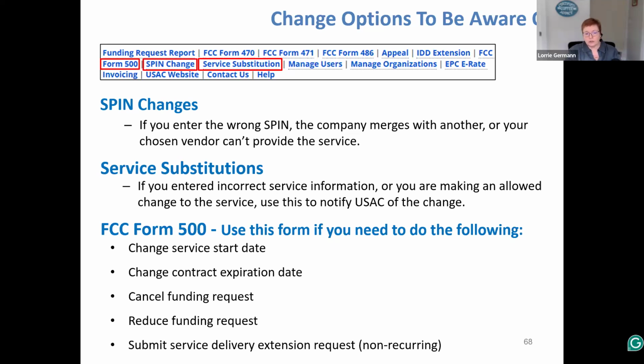And that's especially important for the 2025 funding year because this is year 5 of the current 5-year Cat 2 budget. You don't want to lose those funds, right? So you could extend it out another full year. You could cancel a funding request. You can reduce the funding amount. Lots of different things that you can do there. If you run into any of those situations and you're not quite sure how to fill out that form, Christine or I can help you with that.